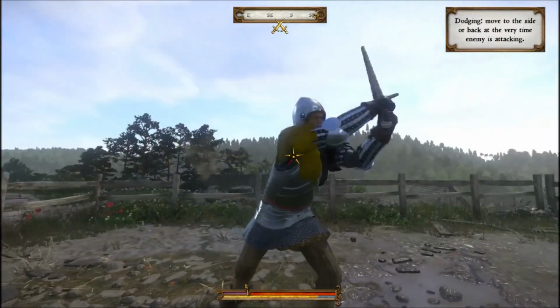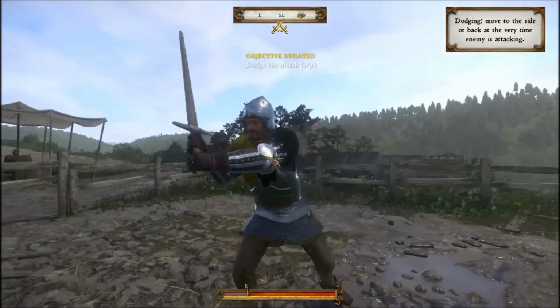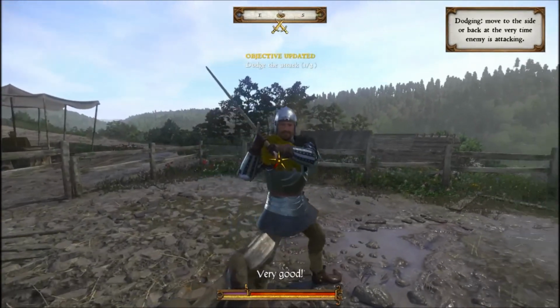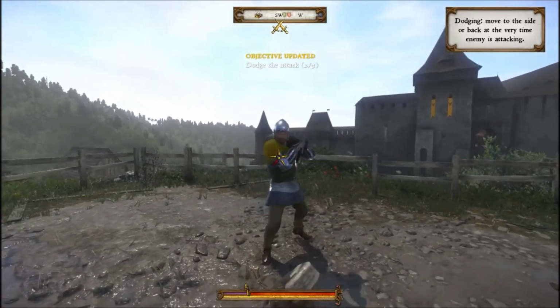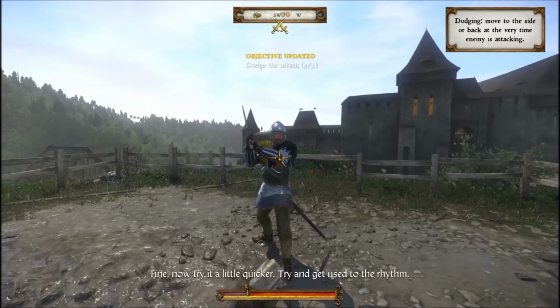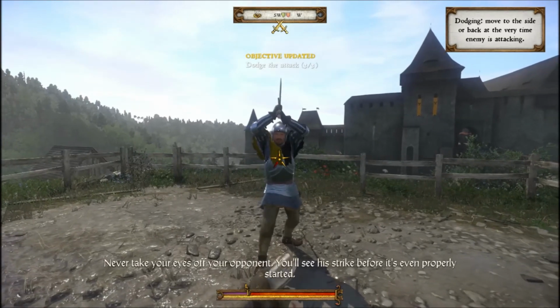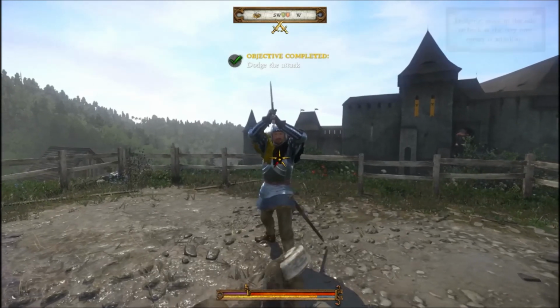Alright, so as I was saying, this is something you couldn't do prior to this tutorial. So, again, very important to do this because there's a lot of abilities that you pick up that you wouldn't have otherwise. Although this one in particular I find difficult to use in actual combat. Try it a little quicker. Try and get used to the rhythm. Never take your eyes off your opponent. You'll see a strike before it's even properly started.